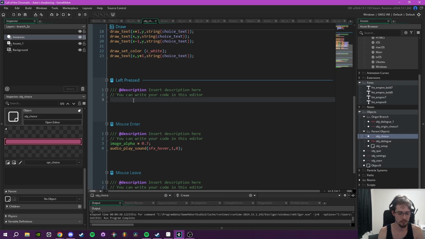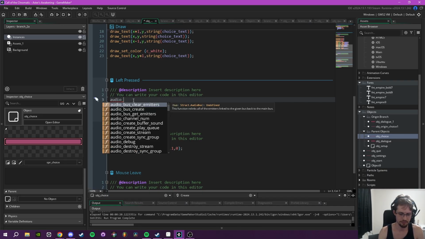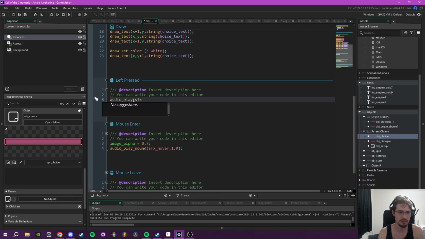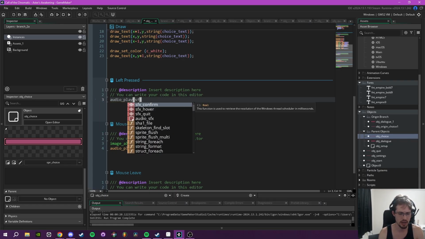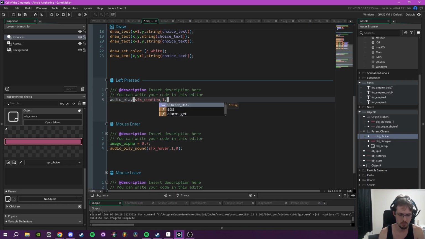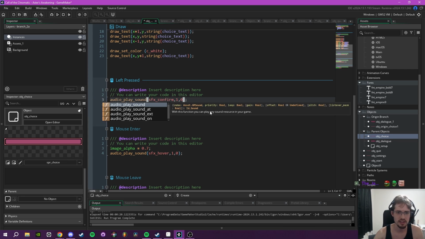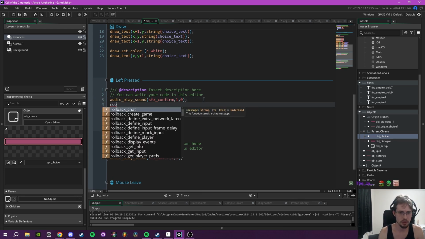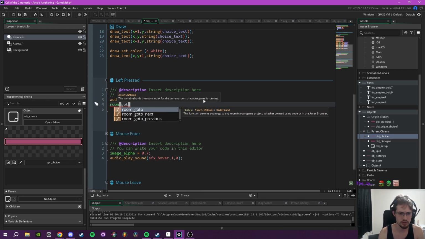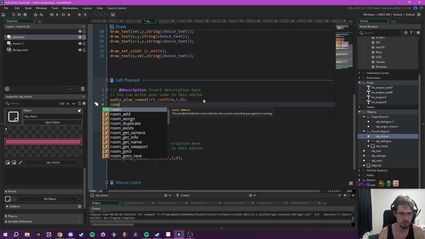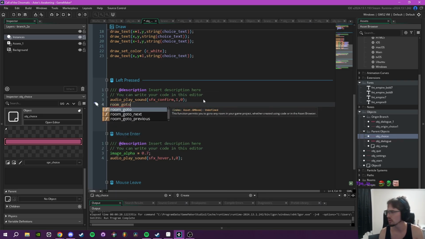Okay, so audio play SFX confirm 10. Wait. Oh, audio play sound goofy. There we go. And room, go to room.